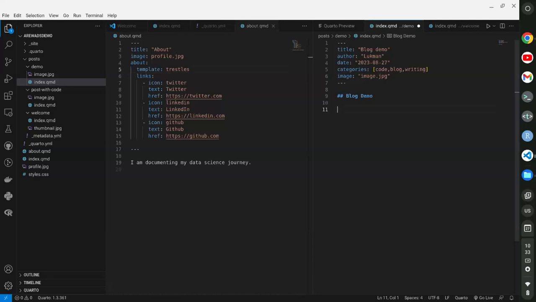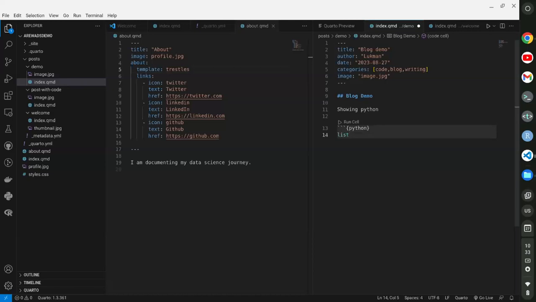So let me start with the Python code. If you want to put Python code, you put your code fence, then your curly brackets and Python. Then you put your code.